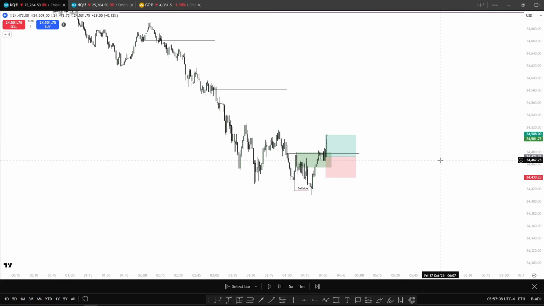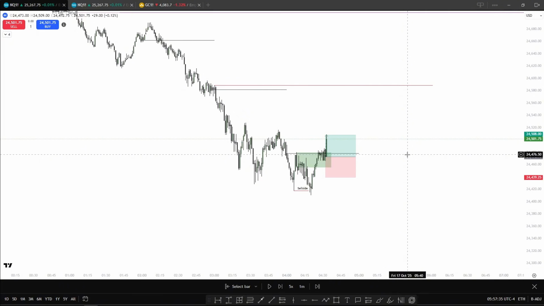Now, I just want to first talk over what we're going to be targeting. This can be a little bit hard to grasp if you don't fully understand fractality. Remember, fractality is a key part in understanding. So if you don't understand fractality, then I would recommend going into your charts and looking into hourly candles, how they form, what they look like on lower time frames. But I'm going to be targeting that high right there. Why on earth would I be targeting that high? Okay. That right there was our previous hourly high. Okay, that's our 3 o'clock high.